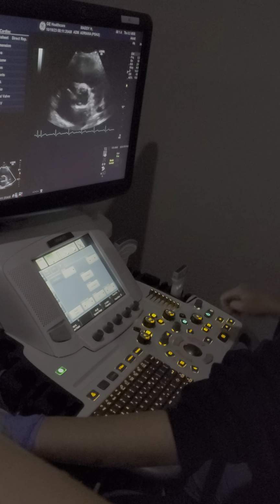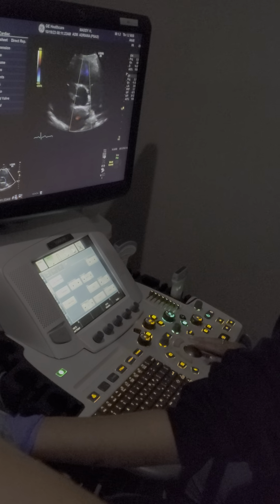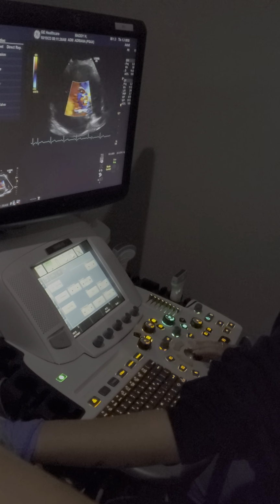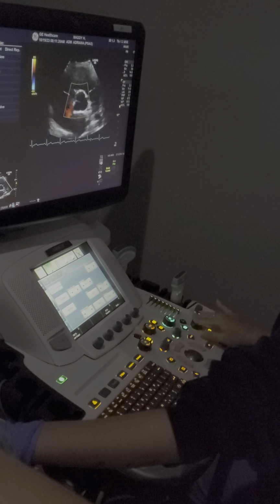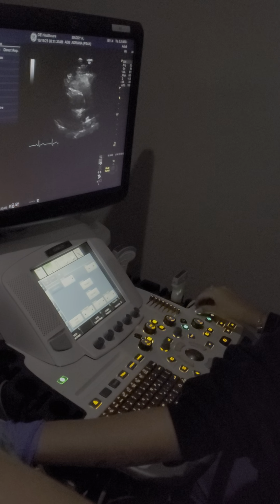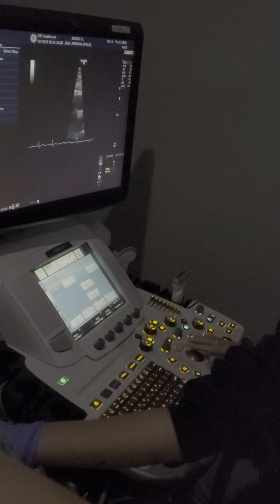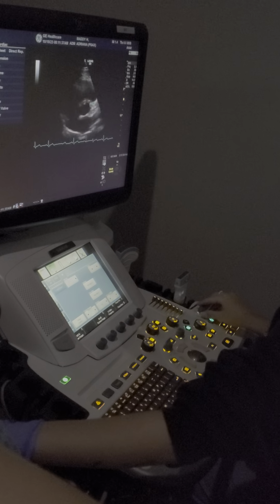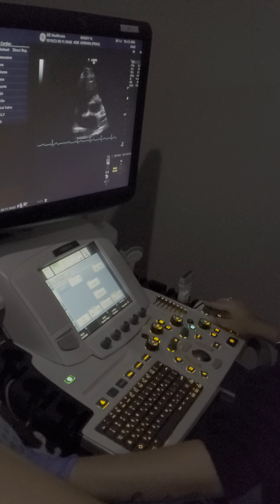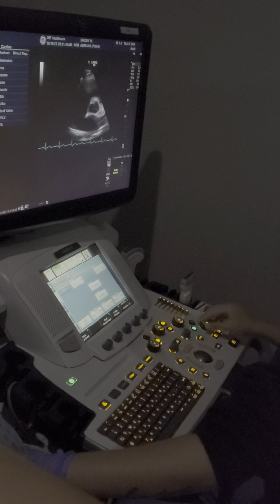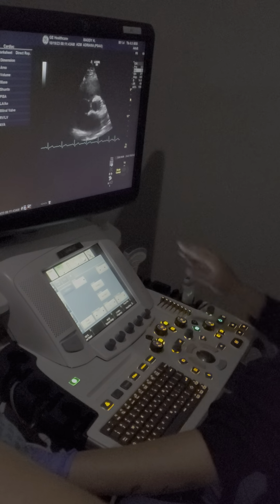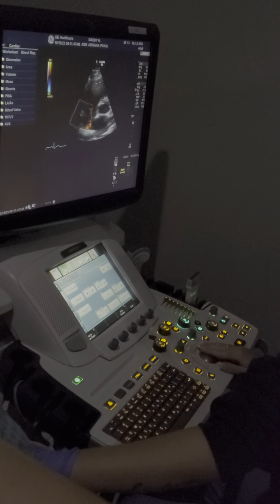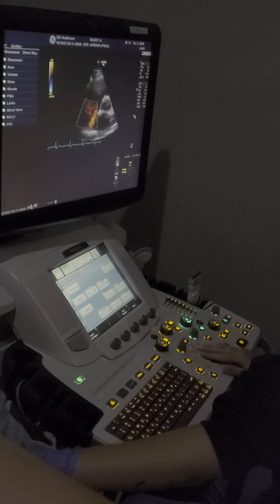Okay? So you'll do a black and white image, then you'll put color just over the aorta, and you'll take an image with color. That's it for aorta. Nope, that's it. Then you move over to your tricuspid. I sometimes will come down a rib, so it'll help me focus just on my tricuspid there. You do a black and white image, then you do a color image. Make sure your box is set appropriately.